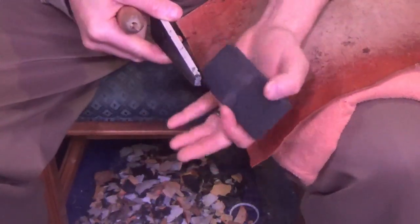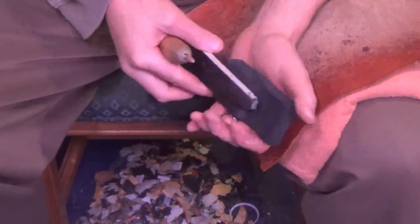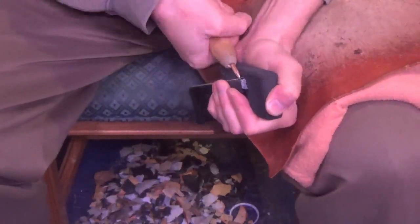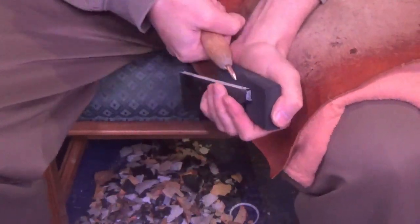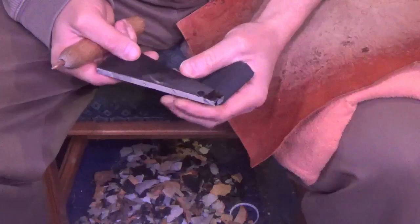Clear your pad. That's another good one. Always clear your pad, because if you have chips that are stuck in your pad, that will stall the flake. Just let me get past this tip here. Alright. Inadvertently, I came across one of the things I was going to tell you about.